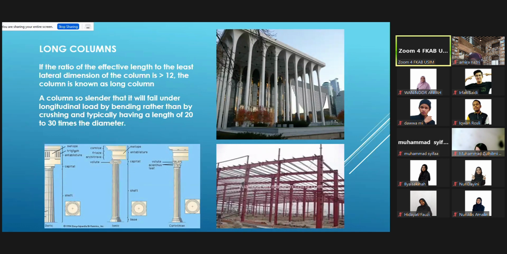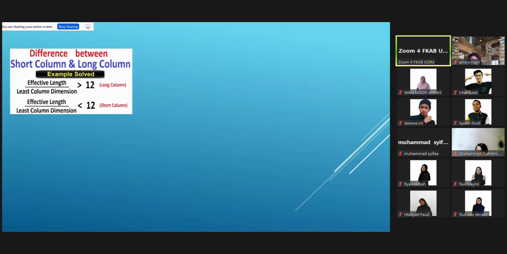Referring to the second paragraph earlier, if for example the column is circular, with the encasing already done in concrete with an I-beam inside, and the encasement is 300 mm in diameter, that means it can go up to 6 meters, which is 20 times that diameter. So 6 meters height with a 300 mm diameter column. Once you go above 6 meters, the column may bend and then crush. There is some limitation there. Anything that is less than 12 is called a short column.